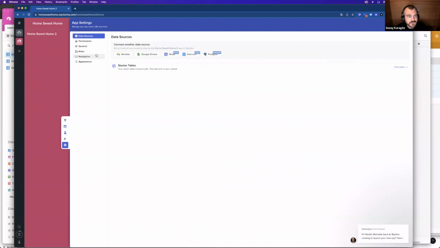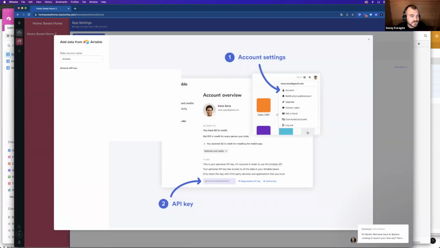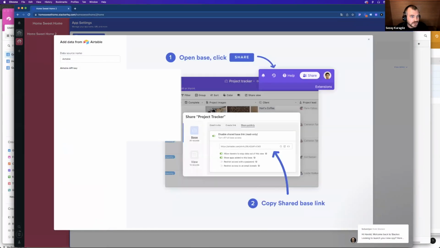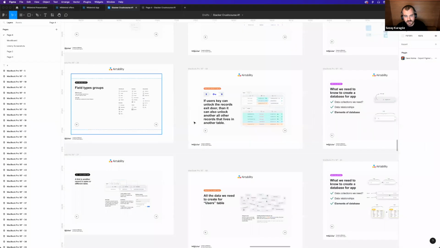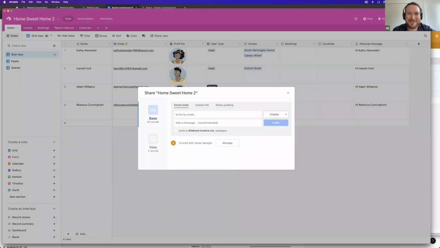You should go to the settings, and from there you can choose Airtable, and it will ask me for the API key. This API key comes from your Airtable account section. Don't worry, I'll blur that out for the YouTube version.